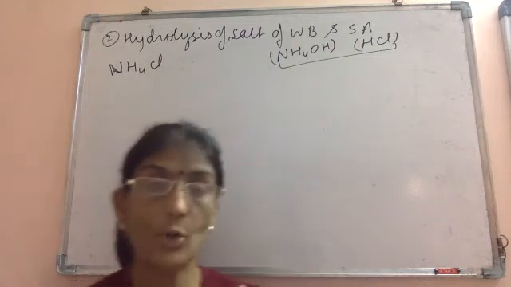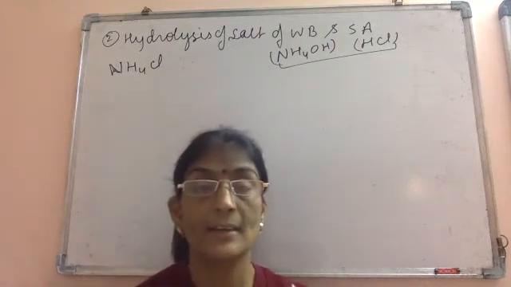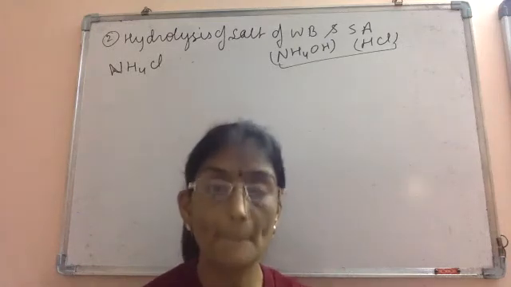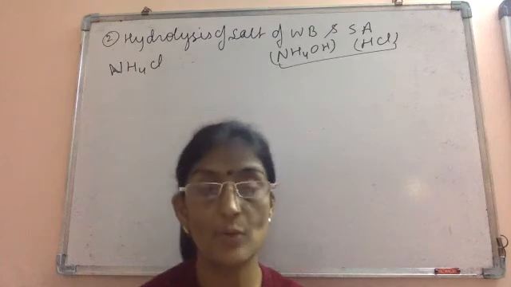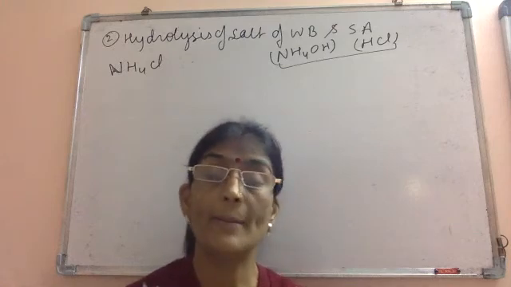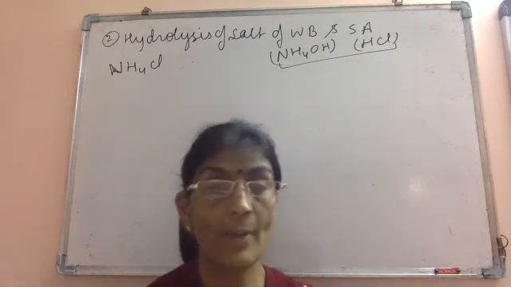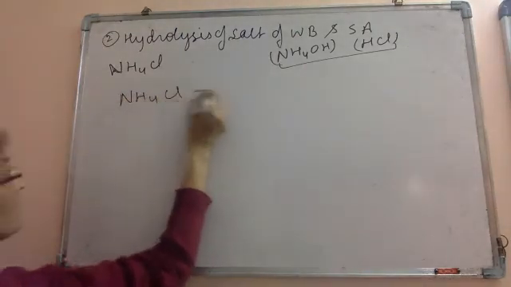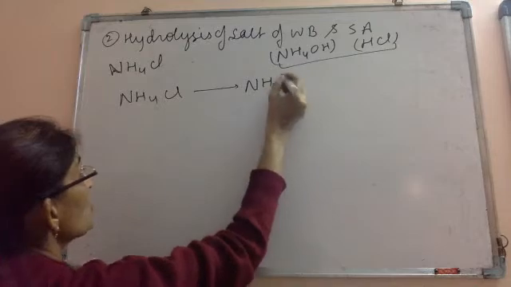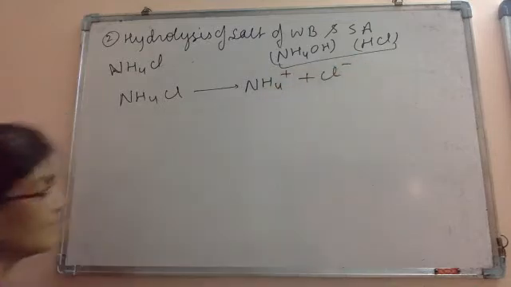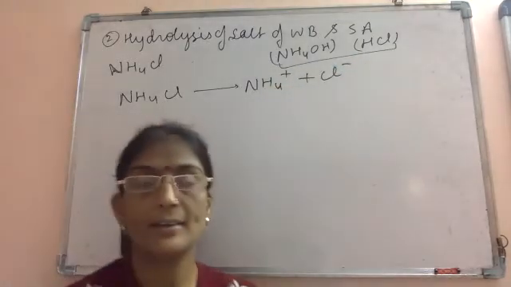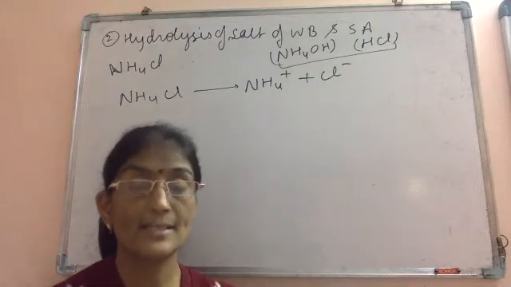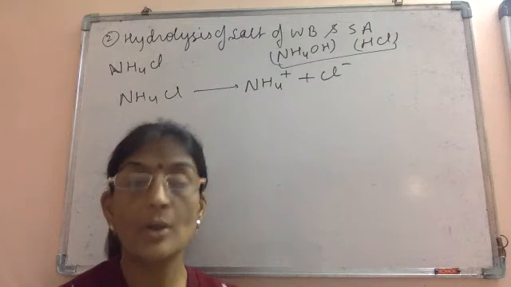अब देखते हैं when this salt undergo hydrolysis, then what type of solution is formed? Whether it is acidic, basic or neutral. કેવું બને જોવાનું આપણે. કયું આયન એમાંથી હાઇડ્રોલિસિસ કરશે? અમોનિયમ આયન અથવા ક્લોરાઇડ આયન. સपोज NH4Cl को अगर अपन पानी में डिसॉल्व करें, कौन से आयन्स देगा? NH4 plus Cl minus. Ammonium ion and chloride ion. Out of these two, now which ion will undergo hydrolysis? Is it ammonium ion which undergo hydrolysis or chloride ion?